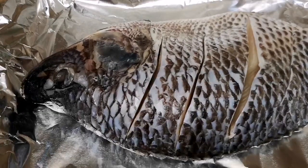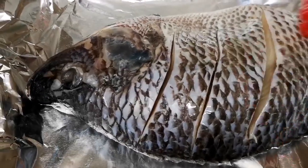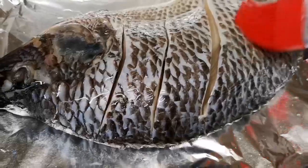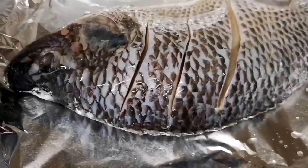And I didn't tell you guys earlier, I told you I've already washed the fish behind the camera and I've already cut it. So I seasoned it as well with lemon and salt. That is all I use for my fish, lemon and salt. I just used it to marinate it, and that is all I did.